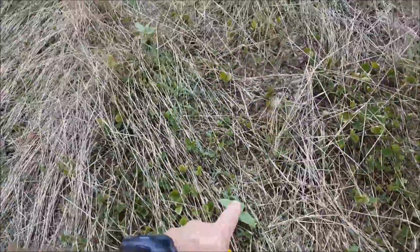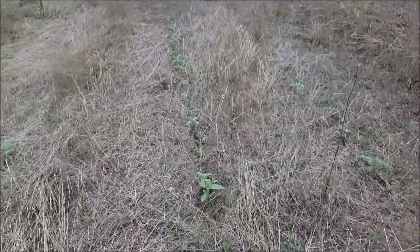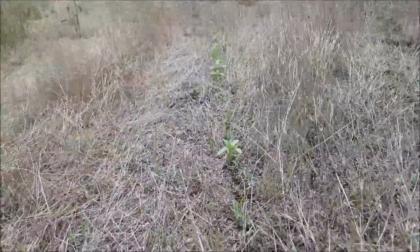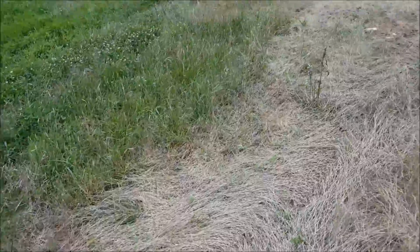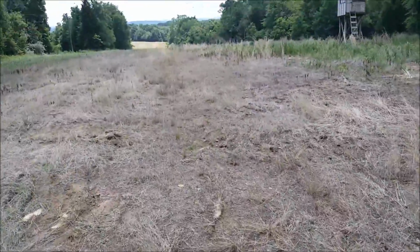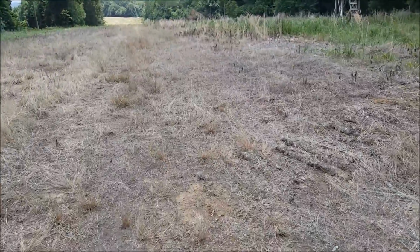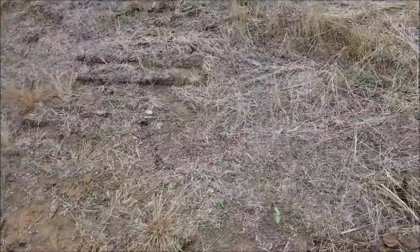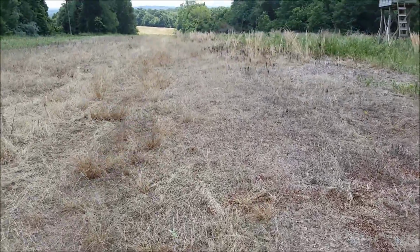And you could see these green things right there. You see them down the row. There, these are sunflowers. All right, and you see a row here. And there's some more there, but that's really all that came up. There's a couple here. For some reason down here, once I get over to this more bare soil, there's nothing. And I'm gonna suspect, there's one loner. I'm gonna suspect the birds got them all.